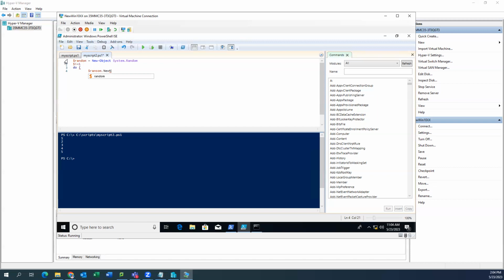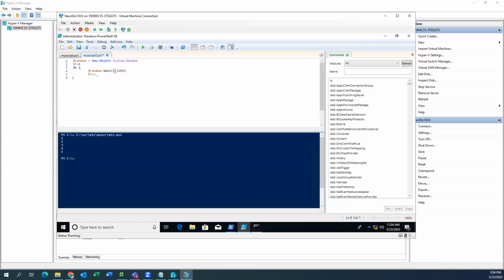Okay, all right. So let me say, actually it should be random. That's what I was thinking. Random dot next 1, 1000. So we just want the number to be randomly chosen from here. Dollar I plus plus. Okay.